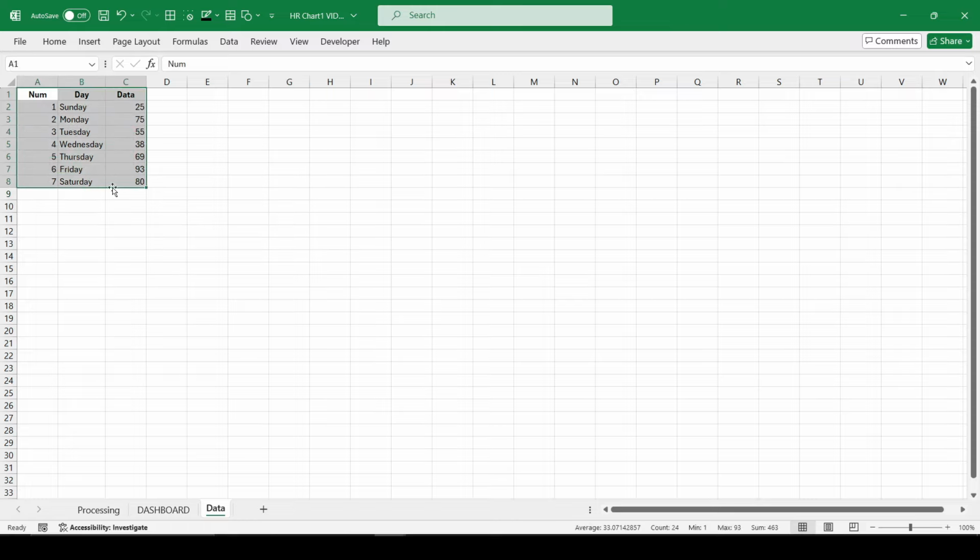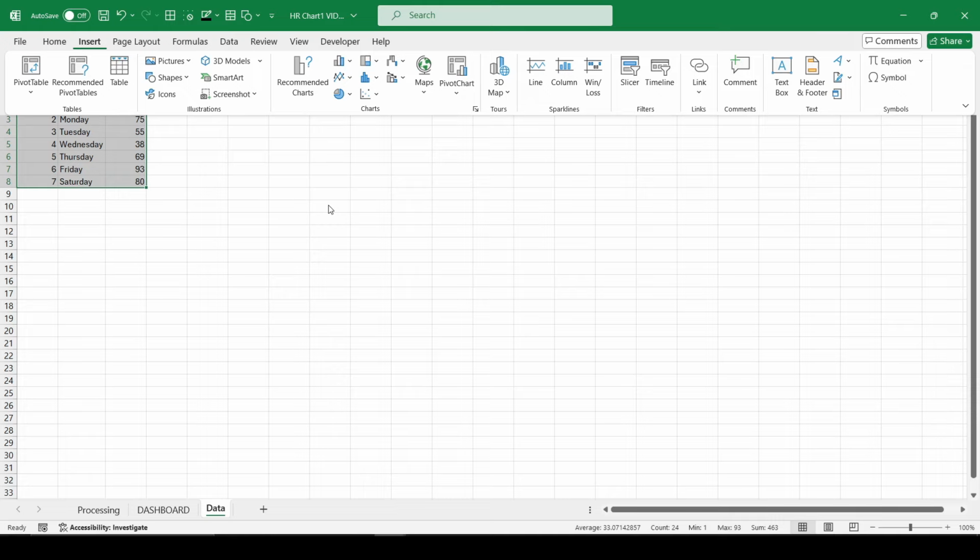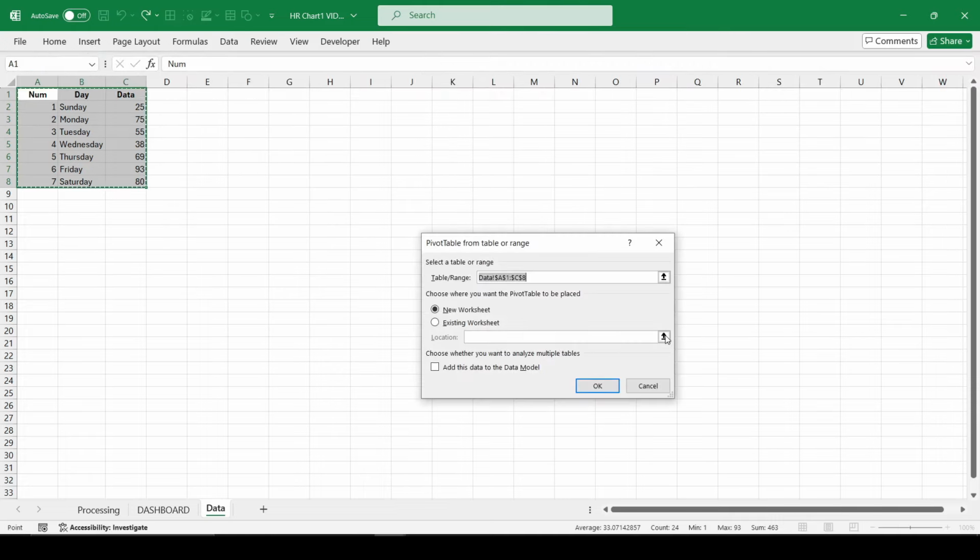Based on the initial table, create a pivot table and place it in cell A15 on the same sheet. Fill in the field parameters accordingly when creating the pivot table.